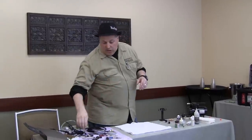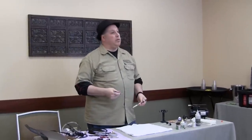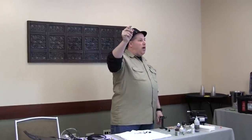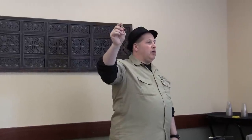The first of those is the action, and what someone is talking about when they talk to you about the action of an airbrush is what happens at the trigger. Okay? Trigger on a conventional airbrush is mounted on the top of the airbrush. Whether you have a Badger, an Iwata, a Paasche, it doesn't matter. Conventional airbrush has the trigger atop the airbrush.